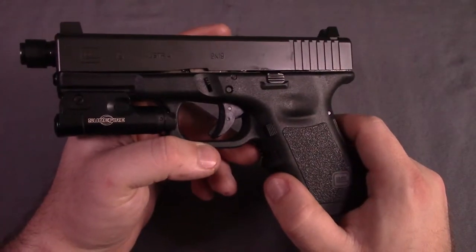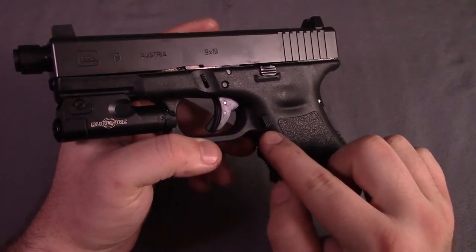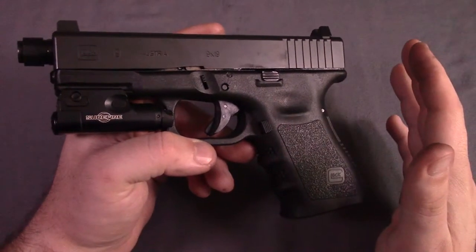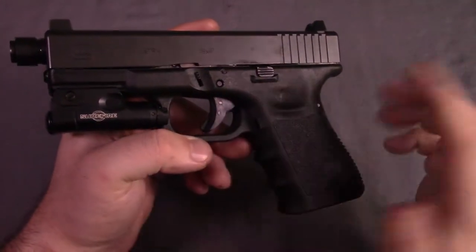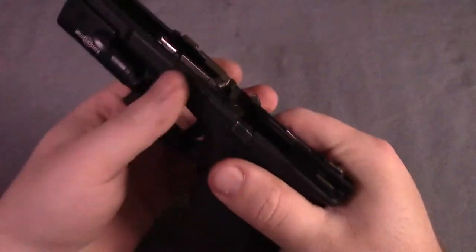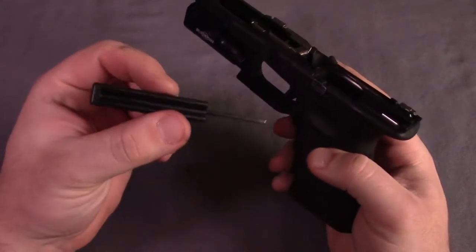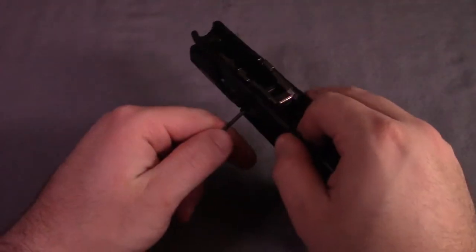So basically what I'm going to do to start is completely disassemble this lower, especially taking out that magazine release, so I can very easily grind this down without having to worry about doing any damage to any of the accessories, like the magazine release itself. So I'm obviously going to make sure it's clear. And then if you have the Glock tool, that comes in really handy, but I've even used Leathermans before, as long as you have something small and pointy.